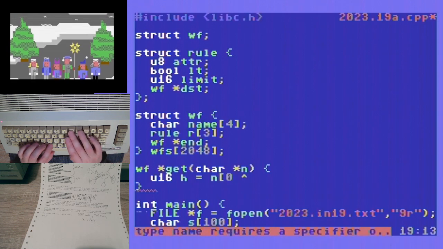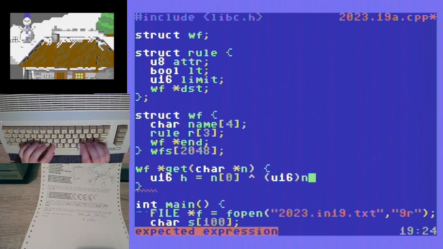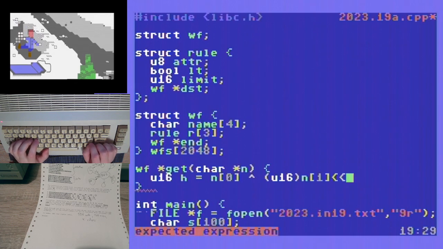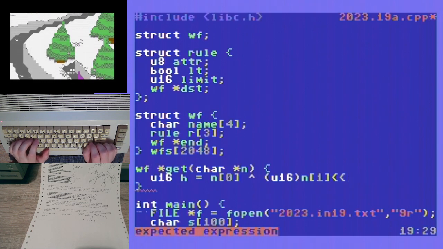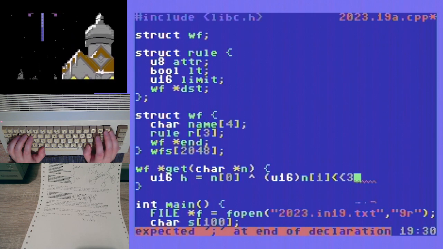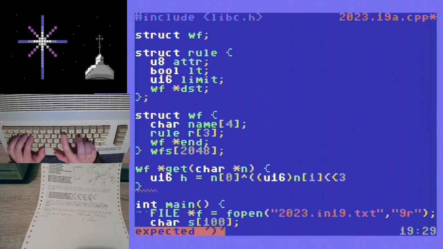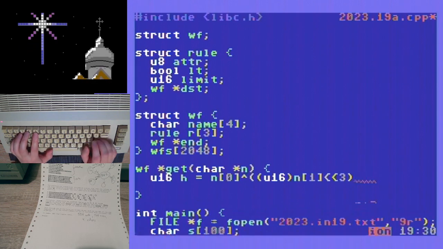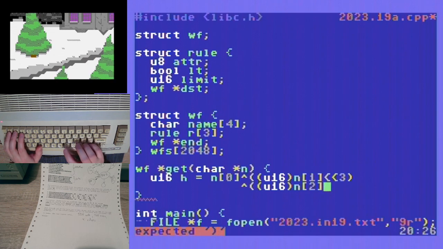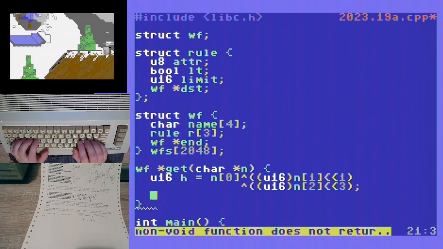N0 hash U16 N1. Let's shift. So I had 11 bits in my hash, so let's left shift by 3. That shall be my hash.